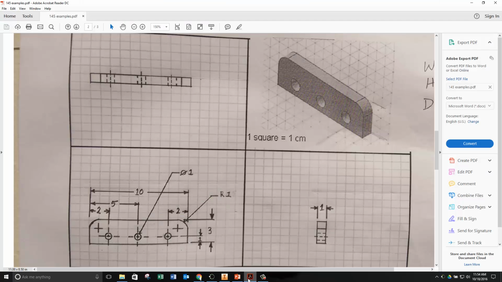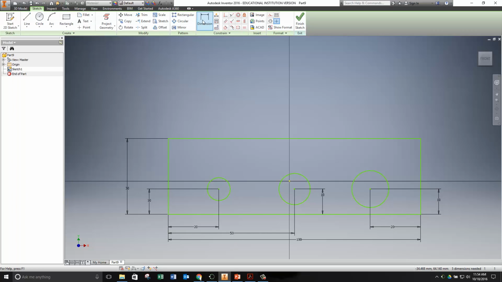Let's look at size dimension. The size dimension is shown right here. Diameter of 1. It should say 3 places, okay, because there's 3 circles. But a diameter of 1 centimeter or a diameter of 10 millimeters. So now with dimension, I click on the edge of the circle and I get my diameter of 10.